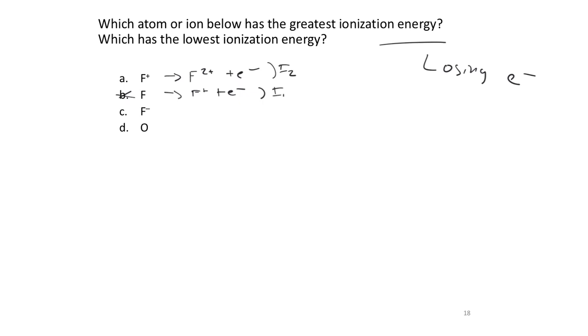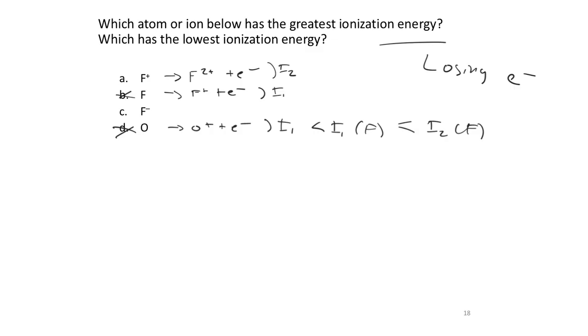Now, what about oxygen? Let's look at oxygen next, going to O+ plus an electron. The first ionization of O compared to F. F's higher, because of our general trend that ionization energy increases left to right. This is the I1 of O. This should be less than the I1 of F, which we know is less than the I2 of F. So O is even less.